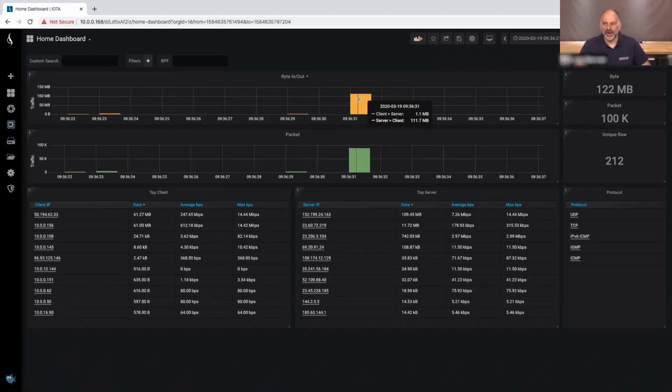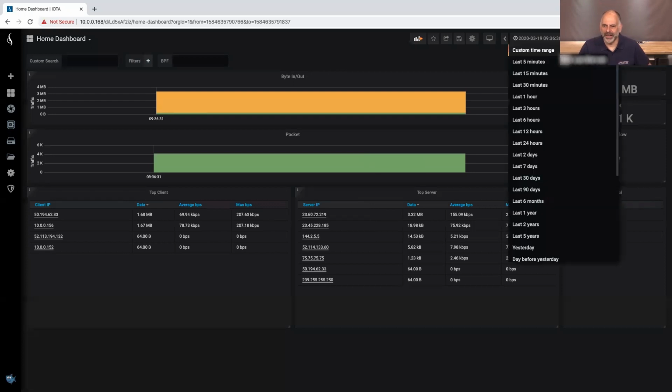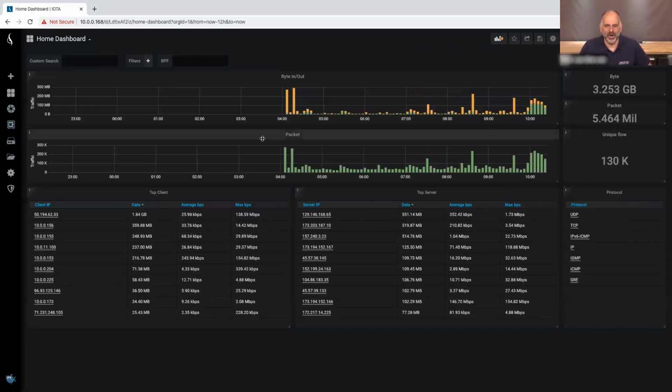Now, as I change my time frame right here, it is changing the conversations down here. So it's showing me the top client IPs and top server IPs for this time period. So I could zoom way in there. I could get a really good idea of who was talking to whom at that time. Okay. And I could say, hey, let's zoom back out. We could zoom back out to 12 hours. And I restarted this morning, so we have what's happened since about 4 a.m. Pacific time here. Tells me we saw 3.2 gig of traffic go by during that time period.